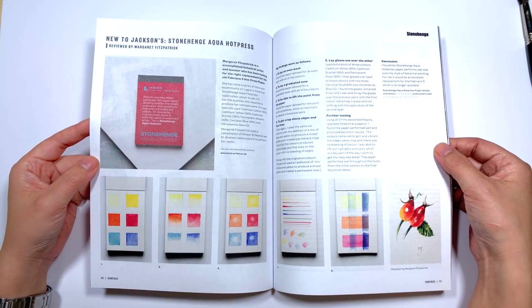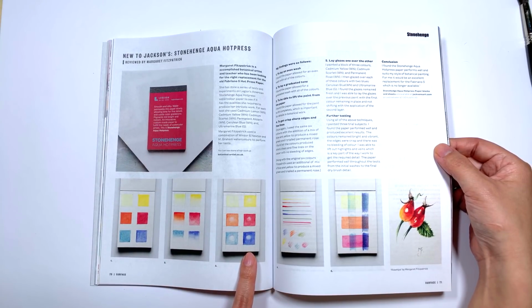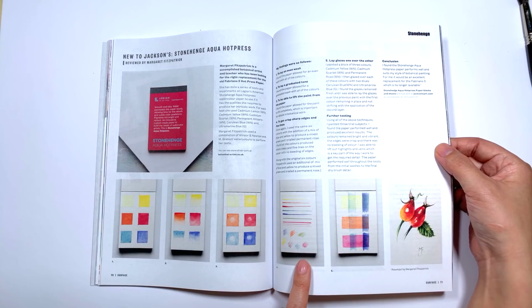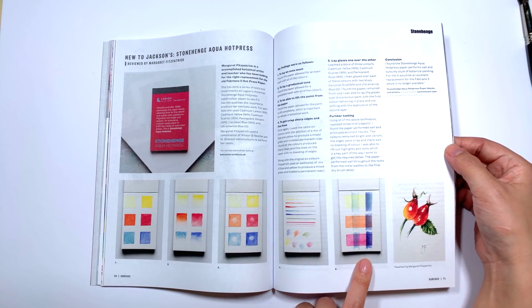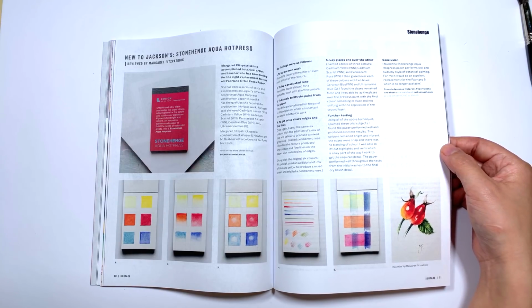haven't used yet. You have the color, gradated washes. I assume this is a lifting test, and fine lines, and then layering and how it works. So that's a really good demonstration that you don't get on the website.